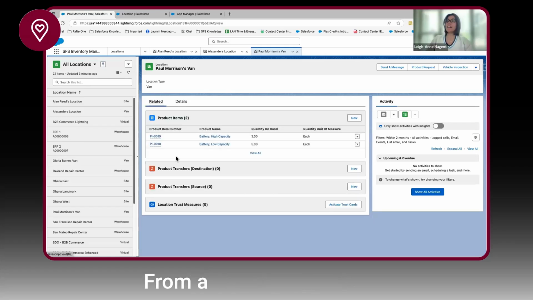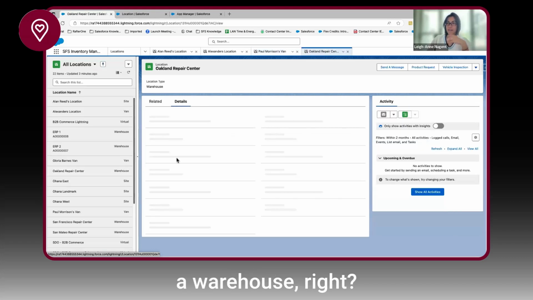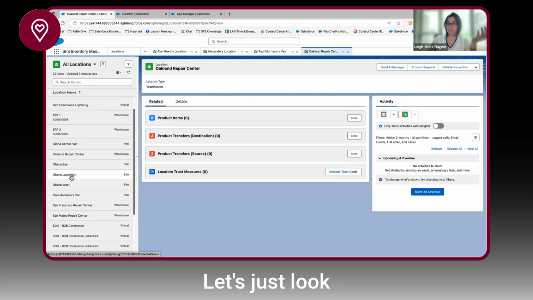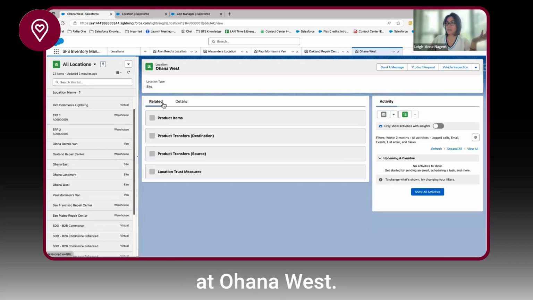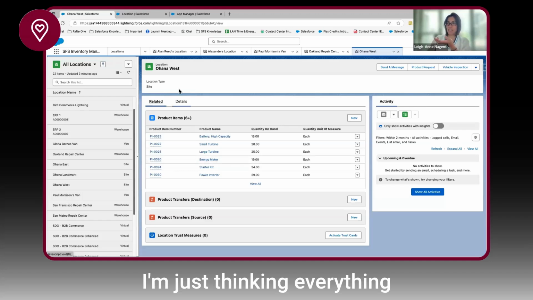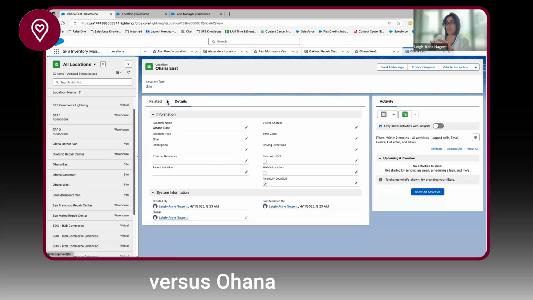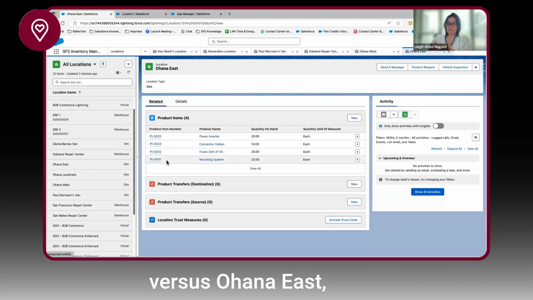From a design perspective, I was just thinking that the location should be a warehouse, right? Oakland Repair Center, for example. Oh, maybe that's not the right one. Let's just look at Ohana West. Everything on Ohana West versus Ohana East could just be different warehouses or inventory locations for each line of business.